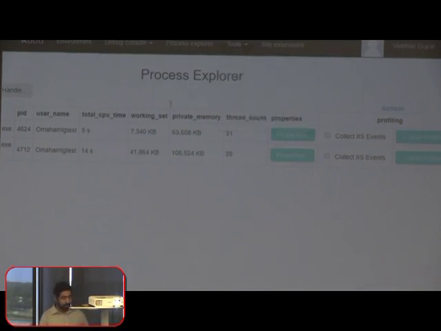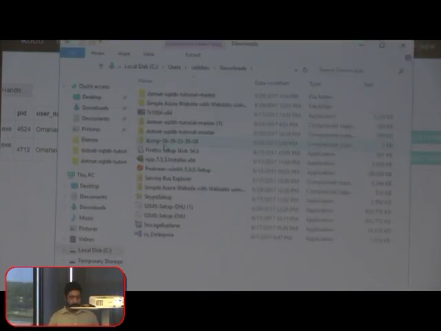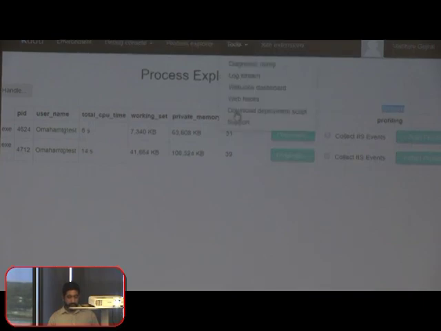We can download the dump, and we can see the log files. Likewise, we can stream logs.